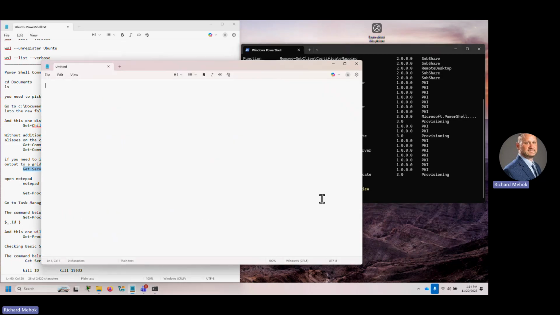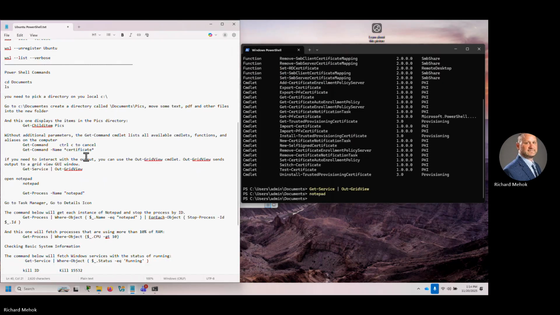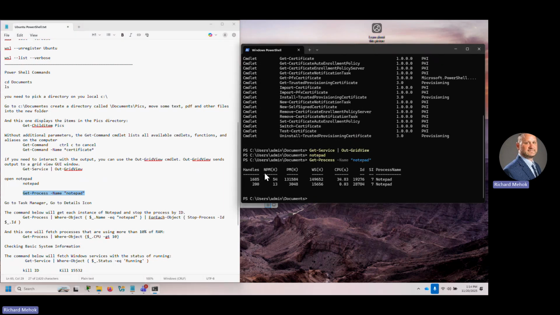And remember, somebody had to have an alias to make it go to the right folder and to execute notepad.exe. All right, we'll just let that sit over here. And then we're going to Get-Process -Name Notepad. So there's two handles, and you have these columns here. The most important is the process name, and then your process ID here. And look at the CPU usage.